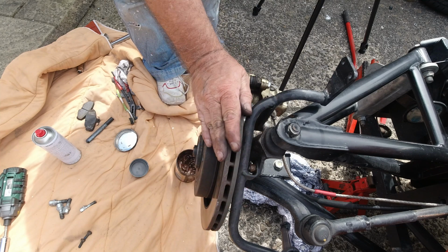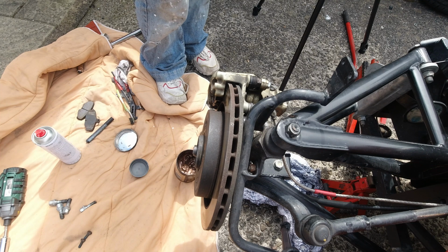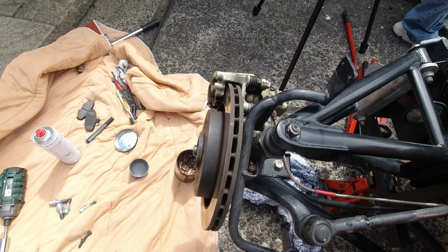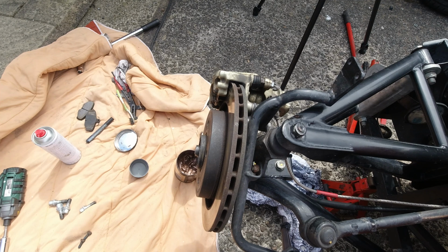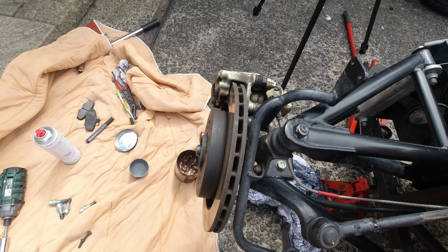So check it's free to turn. Don't forget, no point in trying the handbrake now. We're going to go in the car and pump the pedal to get that piston back out to where it should be. So just pump the brakes. I know you can't see me now, but I'm in the car pumping the brakes. You'll notice the pedal goes down further at first because that piston's travelling, but just give it a few pumps. And that should have pushed it right out where it should be.